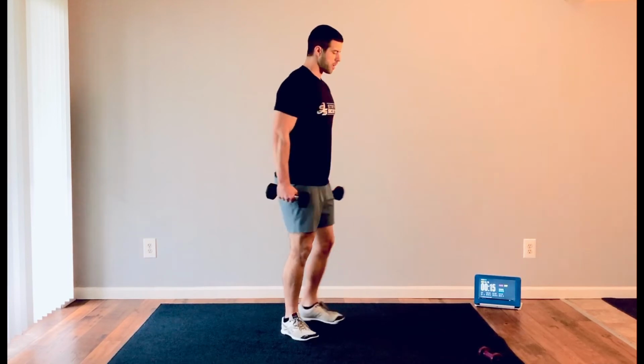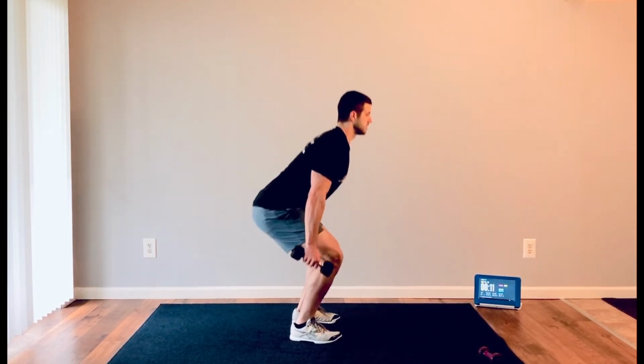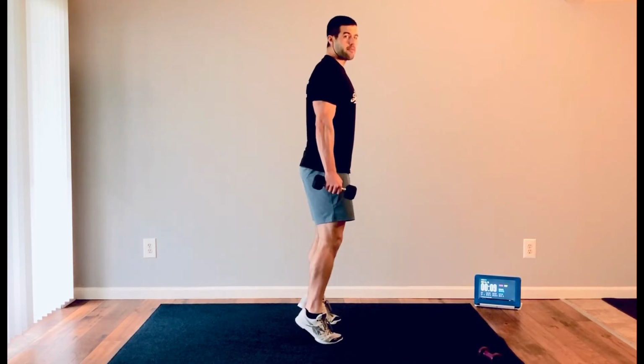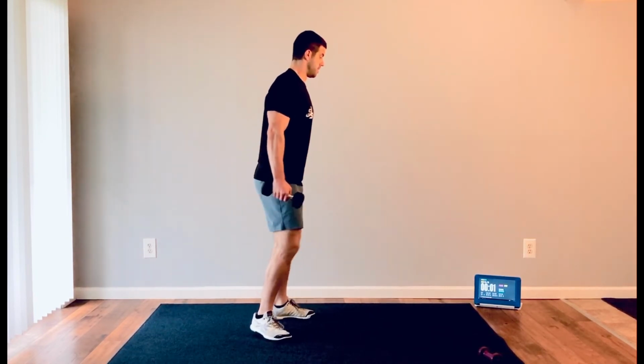Now we're gonna keep the dumbbells just like this. We're gonna do a suitcase squat. Chest up, sit back through your heels, stand it up, calf raise at the top. So we're gonna keep chest up, sit back through the heels, calf raise at the top.